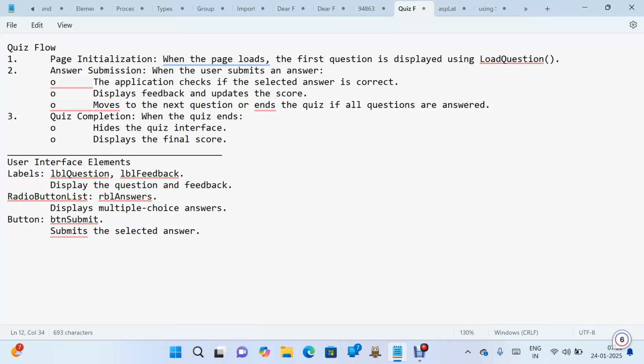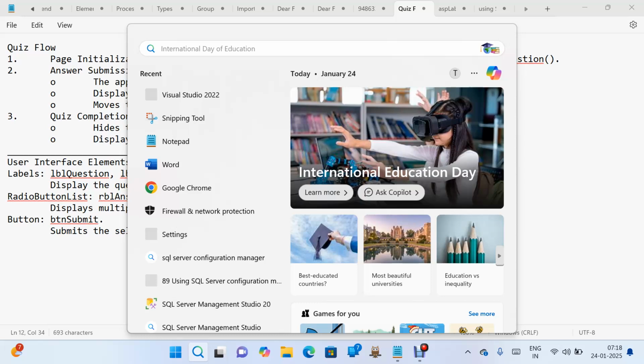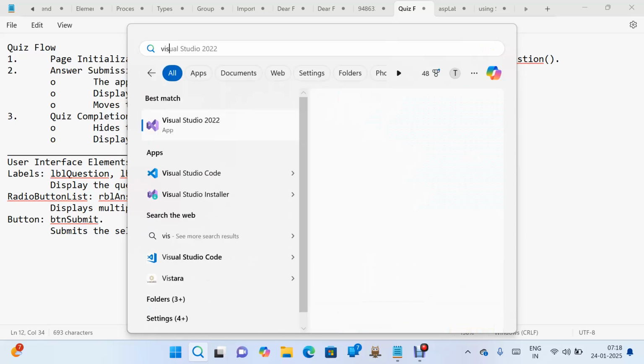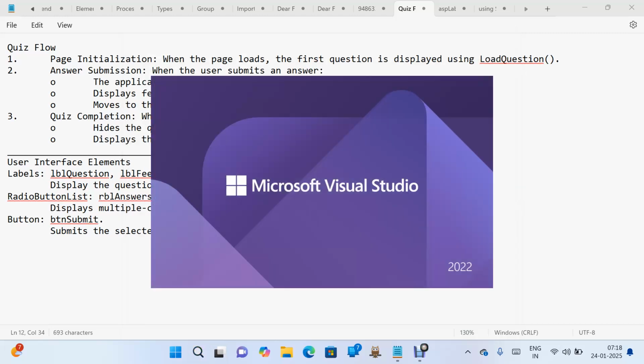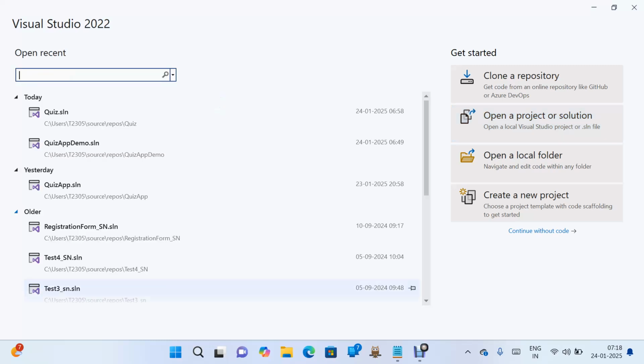Now let's set up our environment by clicking open Visual Studio. Okay, Visual Studio 2022. Then create a new project.